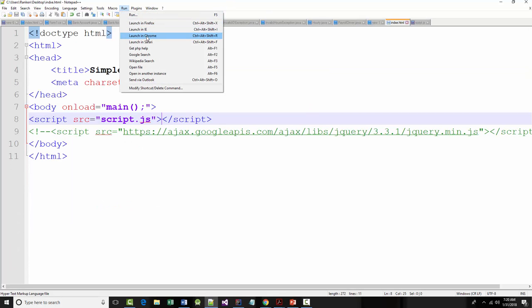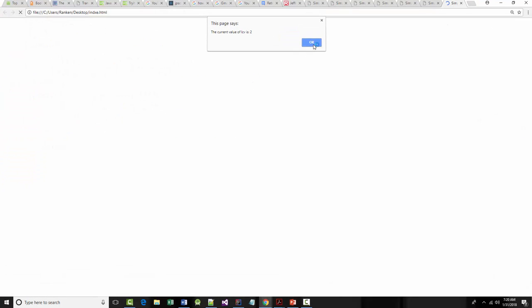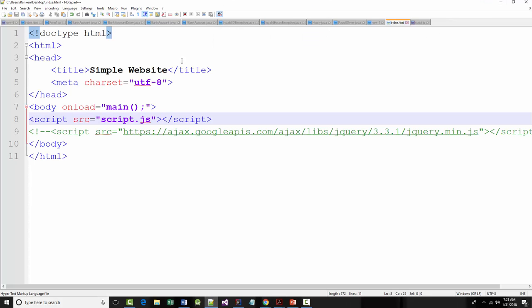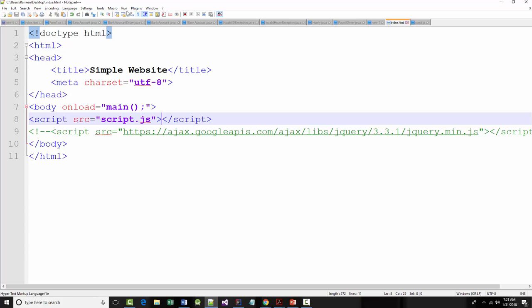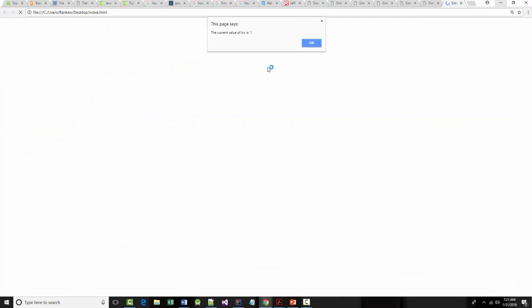All right, so Chrome, 1, 2, 3, 4, 5, 6, 7. It still is giving me that. Why am I getting that? Because I didn't save. I thought that output looked funky. 1, hello, goodbye.